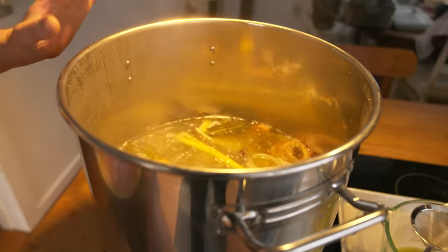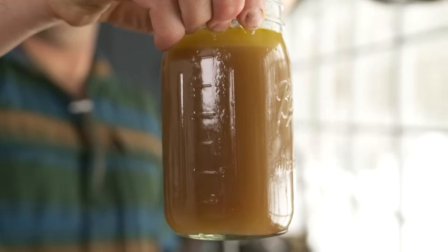We're up here at my house in coastal Connecticut, and we're gonna be making beef bone broth. Say that five times. Bone broth, bone broth, bone broth, bone broth. Here's our bones. I'm Brad. Let's make some broth.